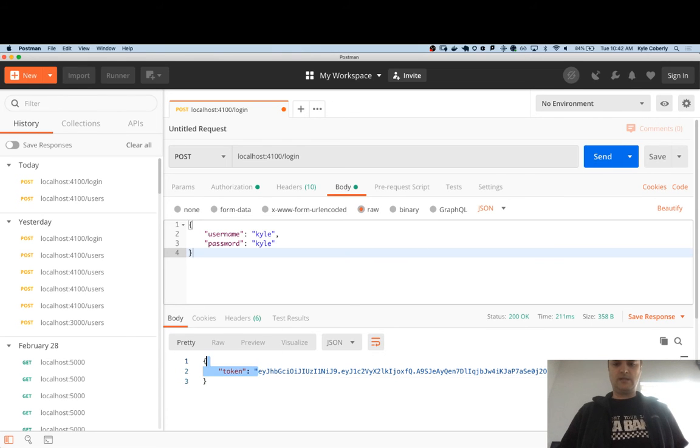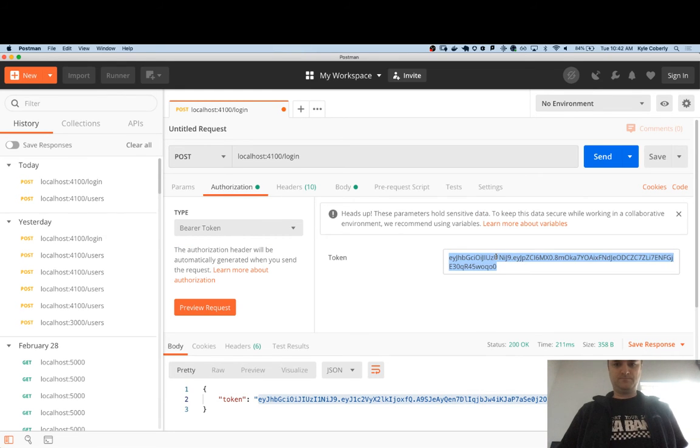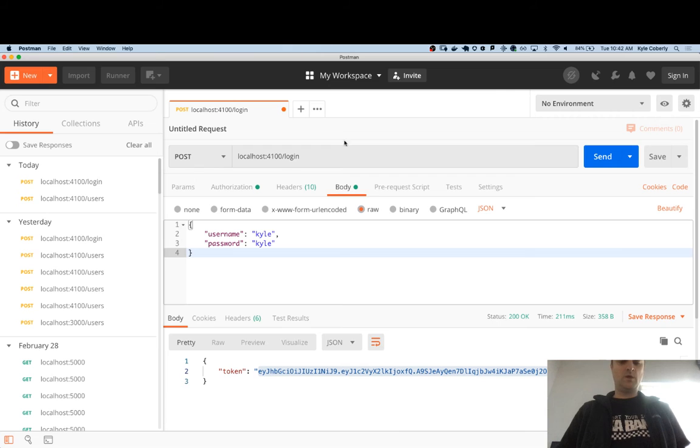If I take this token and put it in my authorization thing, I'm doing bearer token. Can I post, can I make an egg?